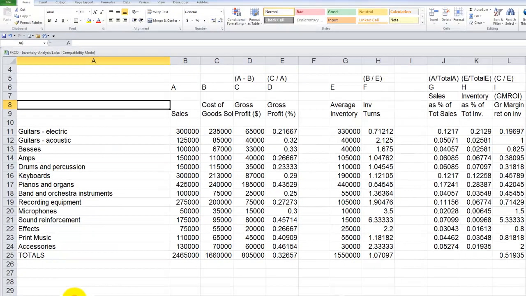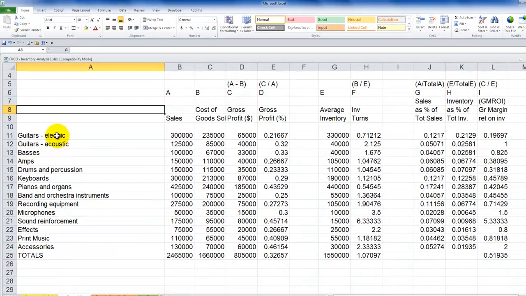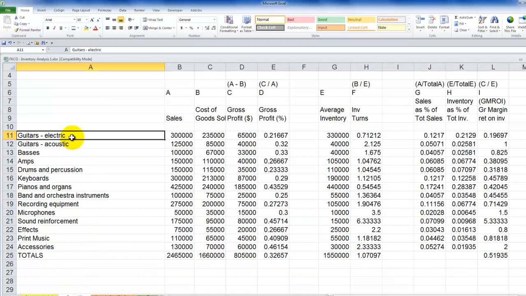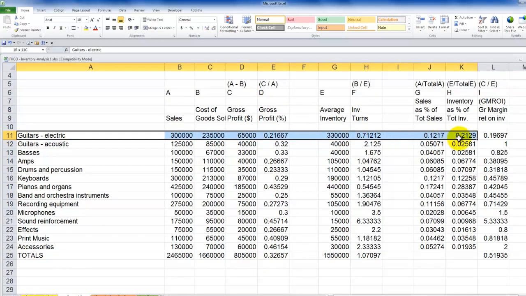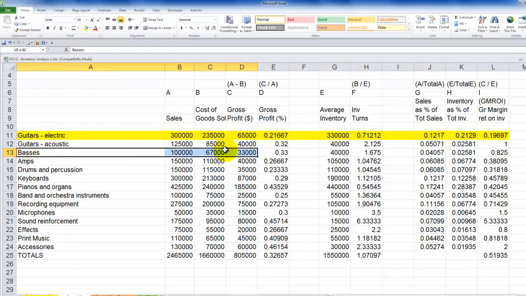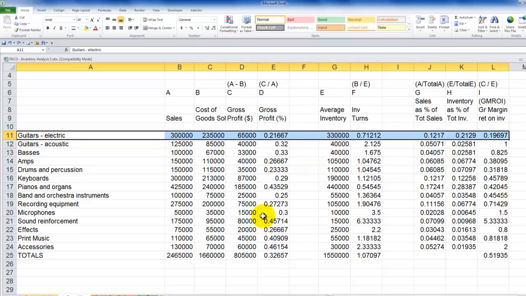Now, affectionately, knowing Alan and many of his accounting compatriots, what they probably did to get this effect of alternate row shading is they went through and inefficiently selected the first row that they wanted to shade. I'm using Excel 2007, Excel 2010 here on the Home tab of the ribbon. They went through in the font group, and from the drop-down for the cell shading, they selected a color. And then they meticulously selected the next row. Well, this is a very inefficient way to do this. I'll use Control-Z to undo that last action.